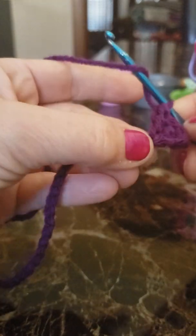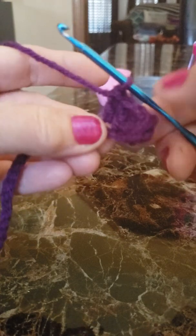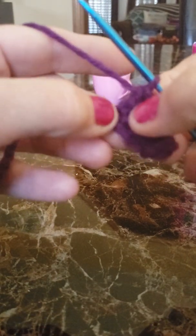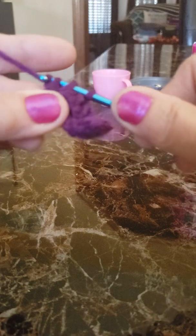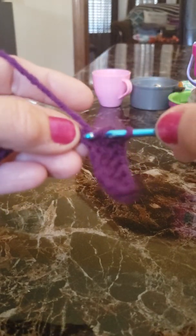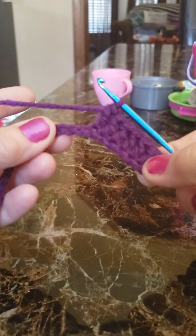So I'm on 3. Here's number 4. Grab your thread, go through, grab the thread, drop 2 off, drop 2 off. That's 4. Here's number 5. Go through, drop 2 off, drop 2 off. Here's number 6. Go through, grab the thread, drop 2 off, drop 2 off. And here's, let me make sure, 1, 2, 3. Number 7 right here. Go through, grab the thread, pull it through, turn it, drop 2, drop 2. Okay, now I've done my 7.